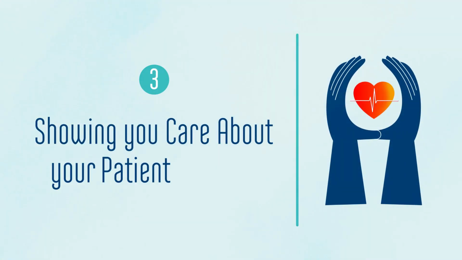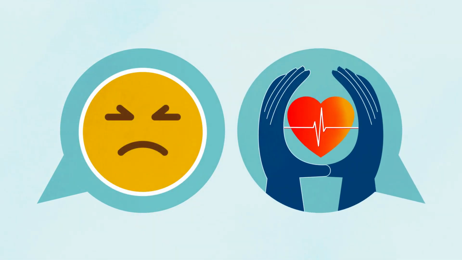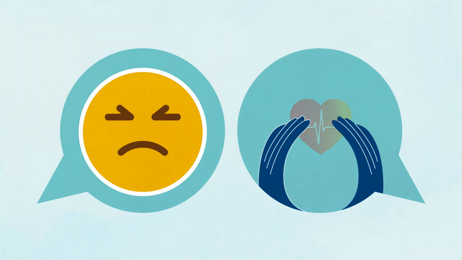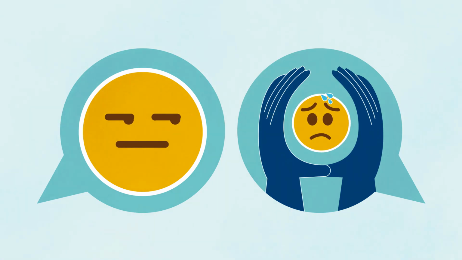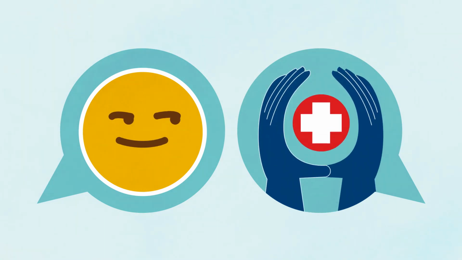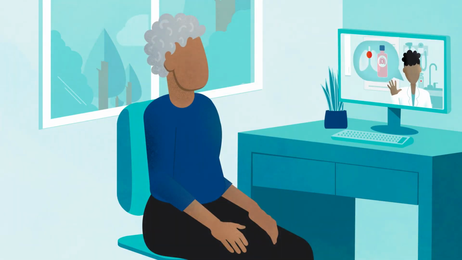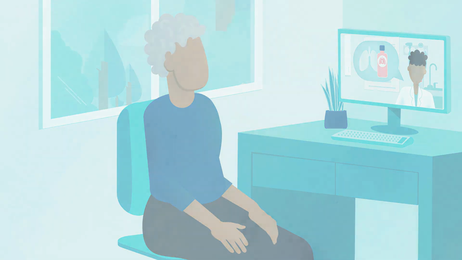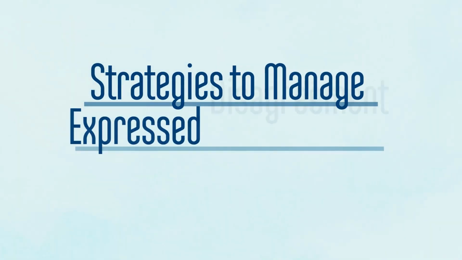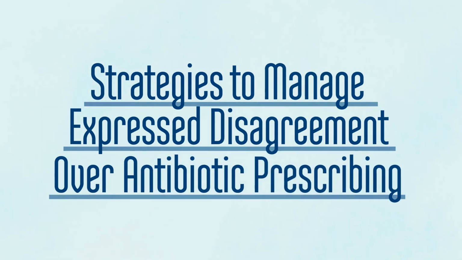3. Show you care about your patient's illness. Patients are less likely to become frustrated with a diagnosis if they are confident that you care about their condition. Convey caring by acknowledging patients' physical discomforts and stating your intention to help with symptom relief. For example, "Let's talk about some options for soothing that harsh cough so you can sleep better." In addition, there are strategies to manage expressed disagreement over antibiotic prescribing.